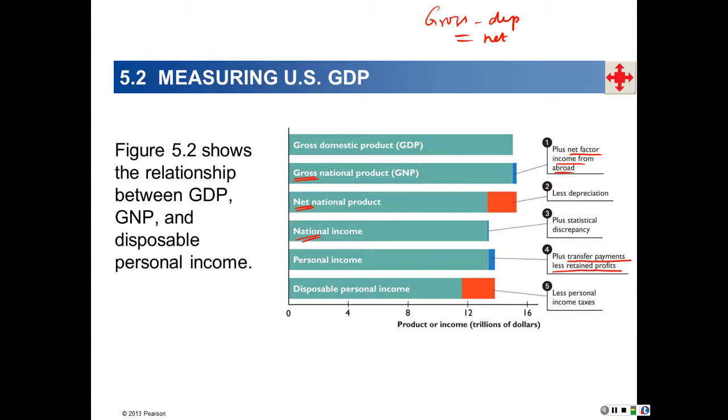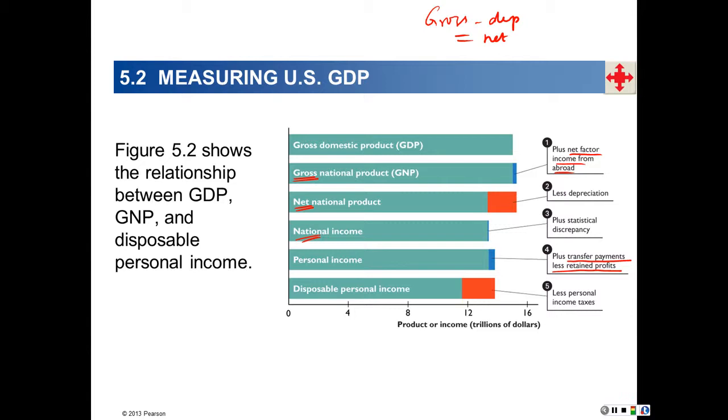So this is what we have here. You have GDP, and from GDP, if you were to add net factor income from abroad, this, of course, would be the salary of the American engineer in Germany minus the salary of the Japanese manager here in the States, correct? When you do that, you arrive at GNP from GDP. Then from GNP, if you subtract depreciation, the gross part of GNP becomes net. So GNP becomes net national product, or NNP.